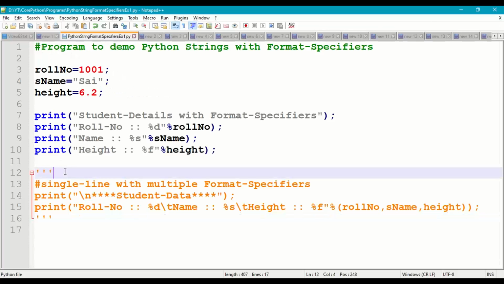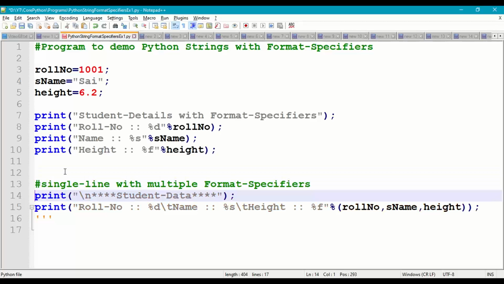Now we can also represent all three in a single line using print. I'm taking a new line, student data. So print roll number %d, tab space, name %s, tab space, height %f, end of the string.